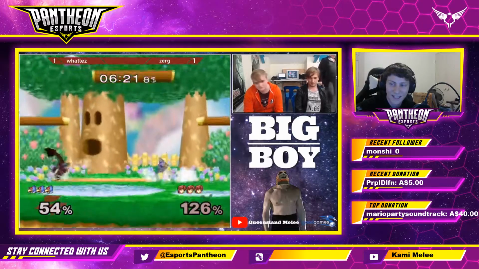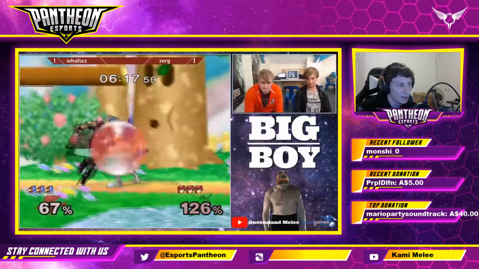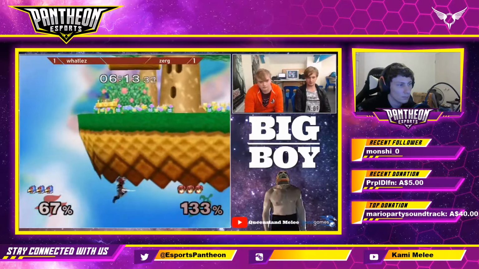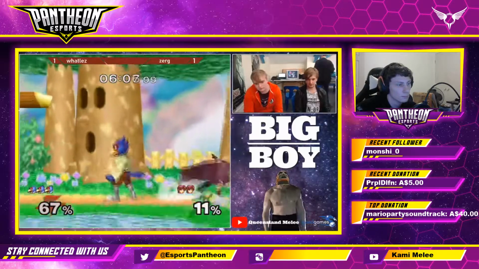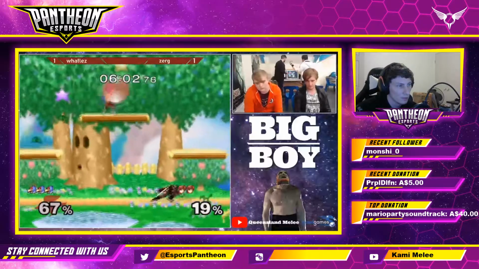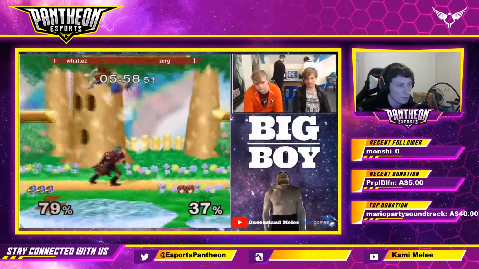See, like there, that S-Smash is the exact reason that you don't normally go to Dreamlander's Mask against Spacies. Unfortunate recovery. And you wait for a lot of those nairs, which are okay, but it's good to mix up with other aerials. If you're just doing the same one every time, then people are just gonna work out how to beat it.